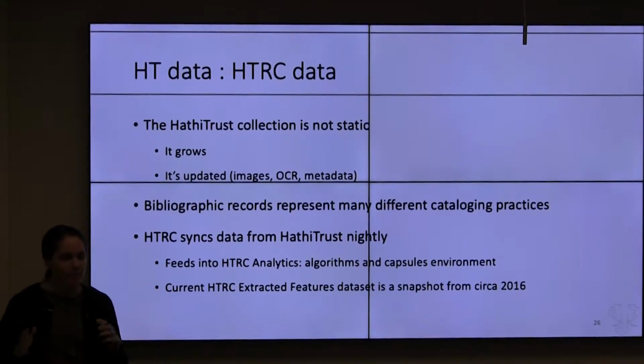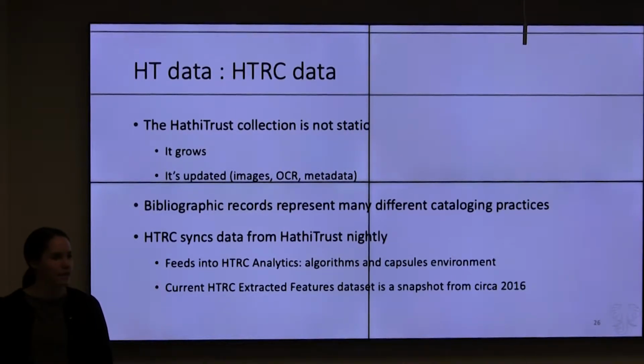Okay, then there's these bibliographic records that are coming in from different contributing libraries, and they represent many different cataloging practices. So on the one hand, MARC metadata is very highly structured, and so if you're like me and you're not a library cataloger, you would think, wow, the records must be really consistent. And then no, you realize that some libraries don't use Library of Congress numbers because they use their own cataloging systems, or they write dates like, we don't know when this was published, it was sometime in the 1900s, so I'm gonna put the date as 19XX, and another institution does 19??, and another place does 19O and then a dash. And that can make it really hard to dig into the metadata.